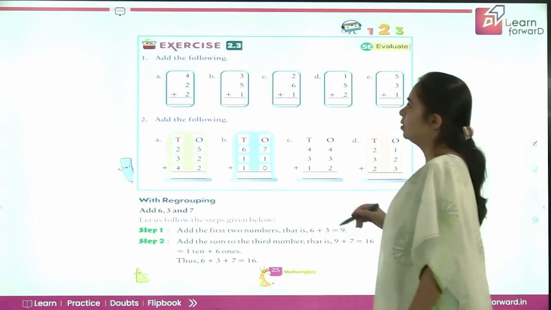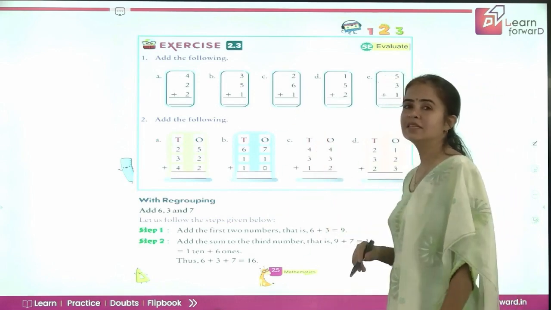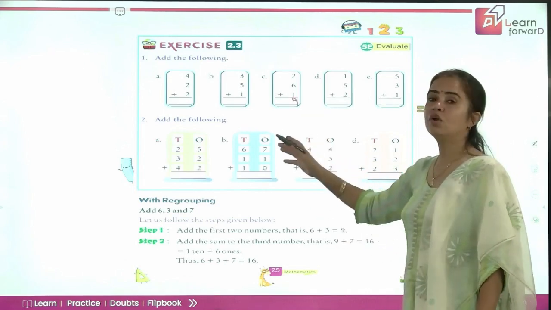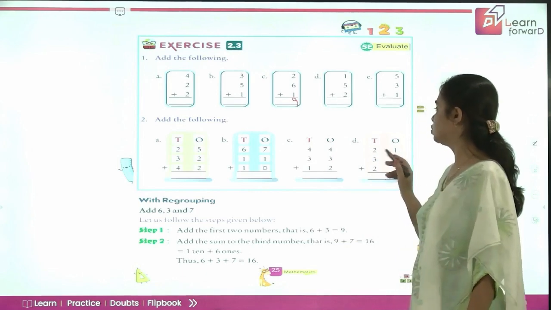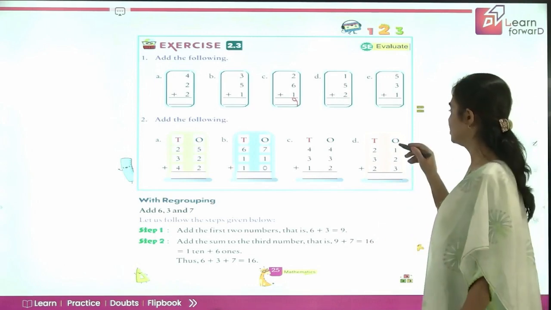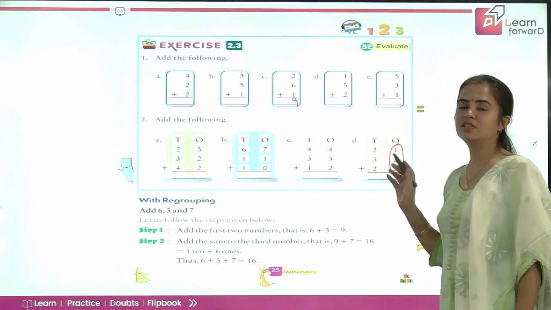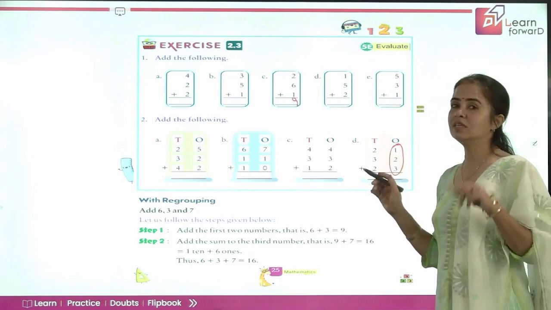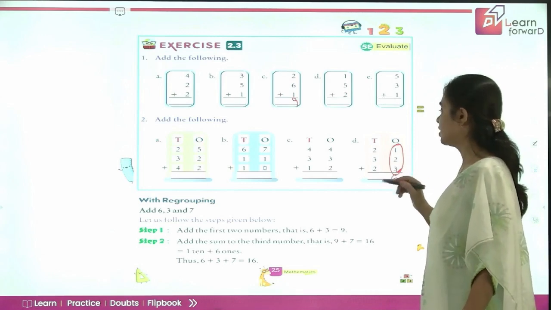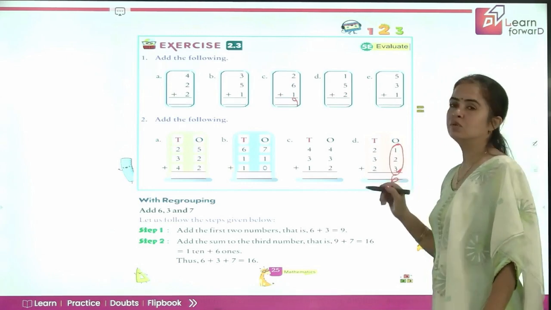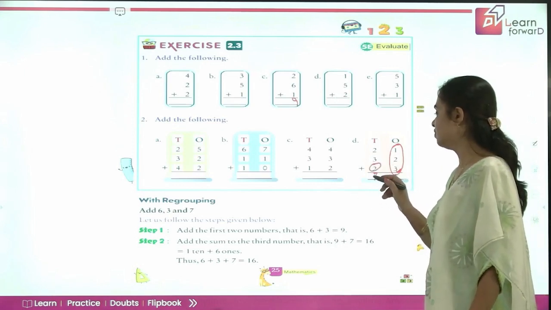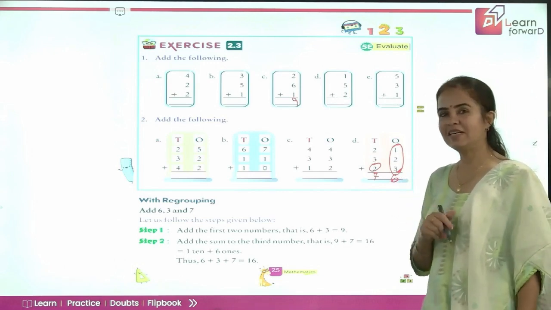So let's add the numbers here. 2 plus 6 is 8 and 8 plus 1 is 9. That's it. Add the following 2-digit numbers. So if you have to add 21, 32, 23, let's start from the ones place. So we will add these numbers first. 2 plus 1 is 3 and to this 3 you add the 3 here. 3 plus 3 is 6. Now here again 2 plus 3, 5 and to that add this 5 plus 2 is 7. So your sum here is 76 children.